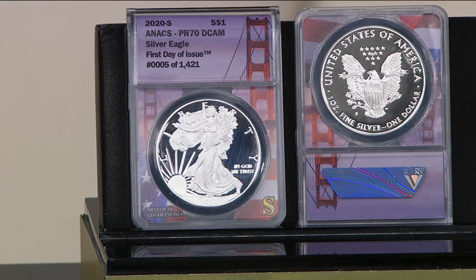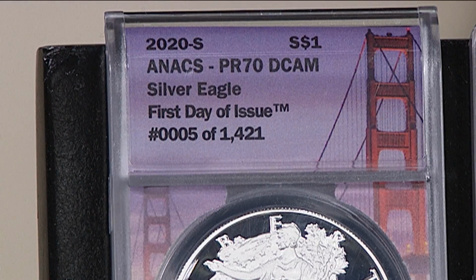The W-mint proofs, after the first day of issue, we sold non-first day of issue. And now we're waiting for the coin, and this is the coin. This is the San Francisco minted proof coin. So that's the key. Traditionally, the United States government has made the proof Silver Eagle at the West Point Mint for a quarter of a century, for almost the entirety of the American Silver Eagle program. The proof coin has been made at the West Point Mint. That's just it, period, end of story.